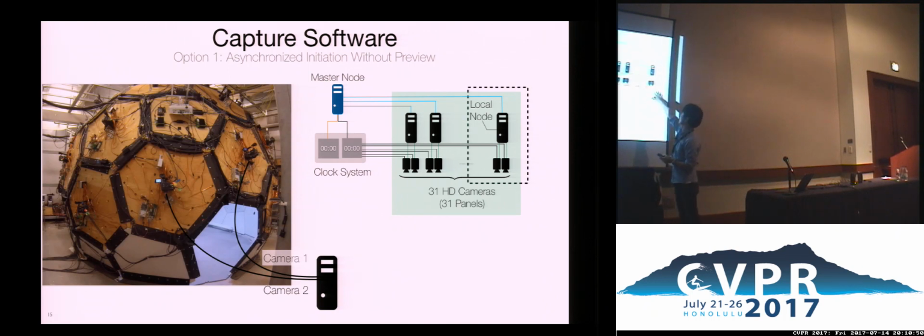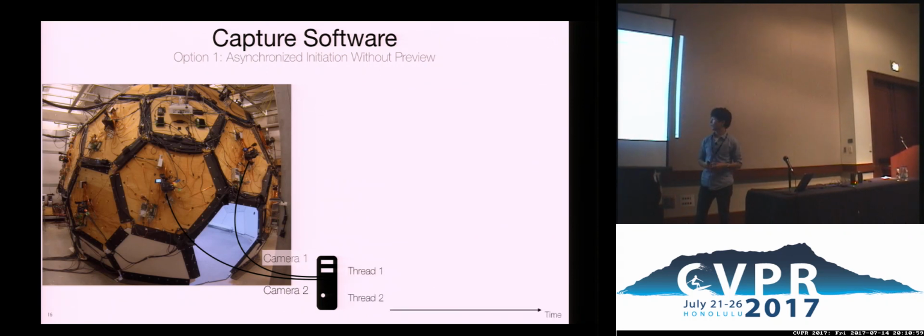And essentially, one single node is connected to 2 cameras. And let's just consider how can we make a simple capture software. We may have double thread, and we just initiate the capture software. So maybe the problem is they may not be starting at exactly the same moment. Maybe one thread started the first capture first. So we have 1 frame here, and maybe in the next time, both cameras can be captured and saved, and so on and so forth.